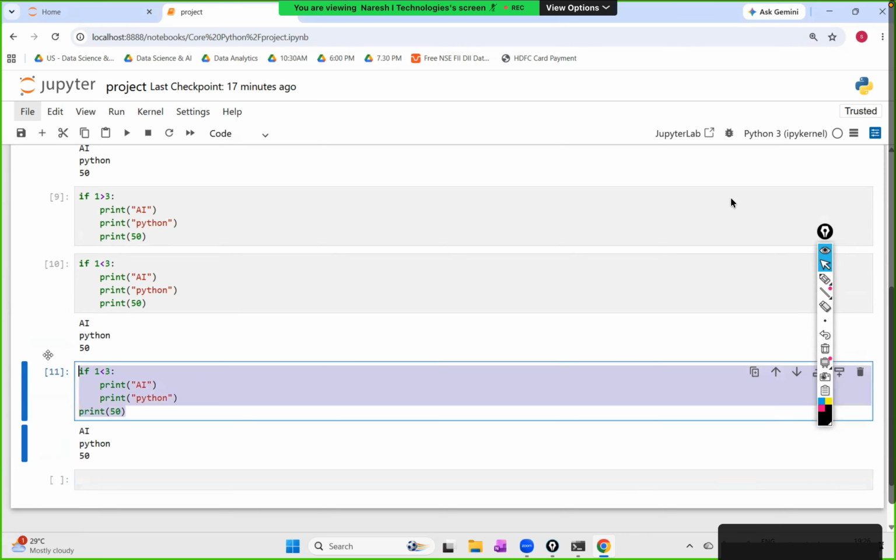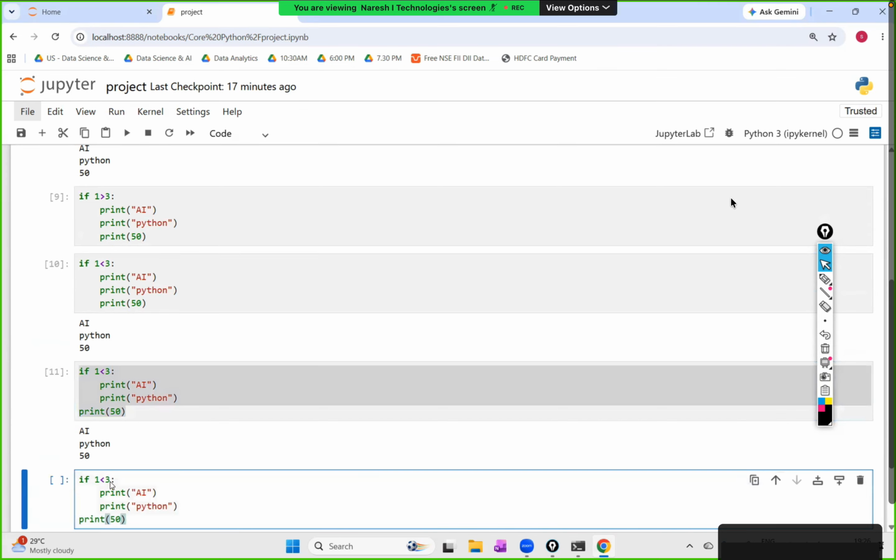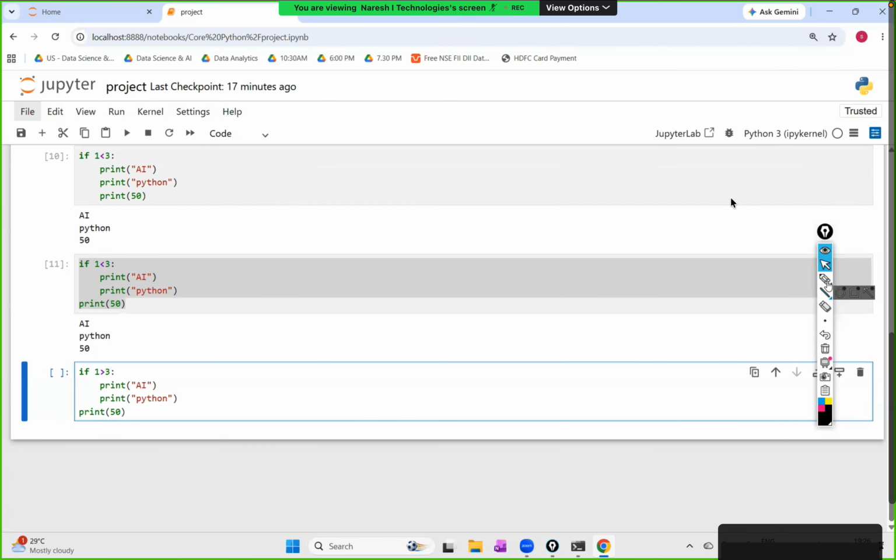Now let's take the same example. 1 is greater than 3. Now 1 is greater than 3 means the condition is false. So the if block has to be ignored. If block means from here to here. What about this line? This is not part of the if block. How do you know, sir? Because indentation is not there now. Sir, indentation is not there means indentation error, right? Basically, that is when in between lines indentation error. For the last line, indentation error will not be applicable. Okay. So now according to this if condition, since the if condition failed, this entire block will fail. What about the print 50? Print 50 will execute irrespective.